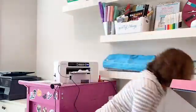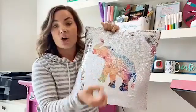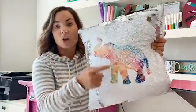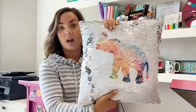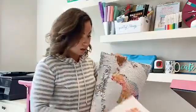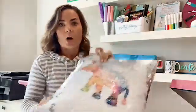We did this one, it was just a plain elephant, and then in Silhouette Studio, I added the pattern. Well, actually, it was a mandala elephant, and in Silhouette Studio, I added the colored pattern that you see. I filled my design with that pattern, and that's how I got the colors on there. But for this one, I literally just printed it as it was. I just downloaded and printed, okay?